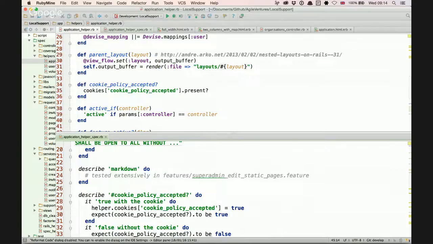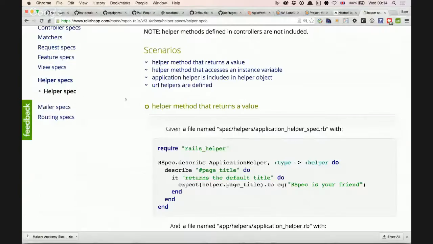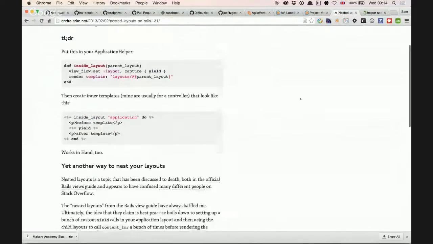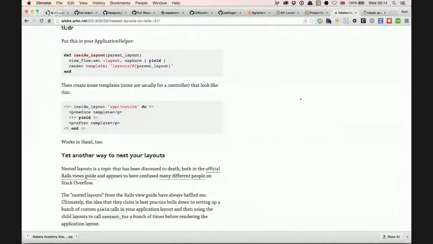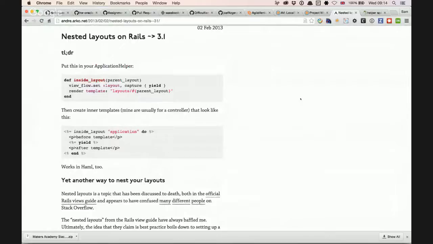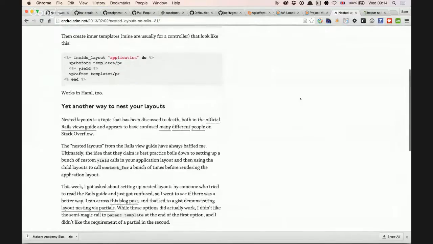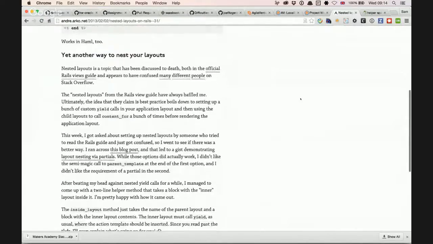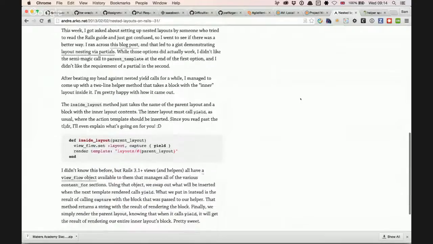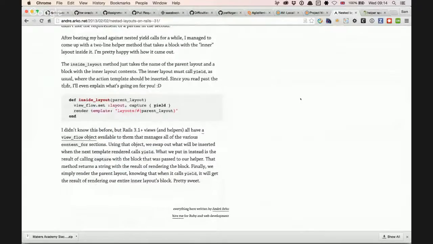Is this a feature of Rails? The guy who originally wrote this description of how to do this, is this a bit of a hack? And so to what extent does a test make sense?